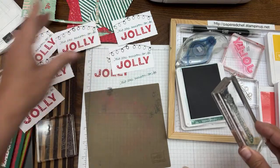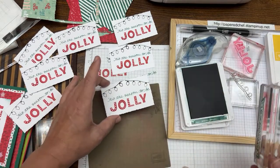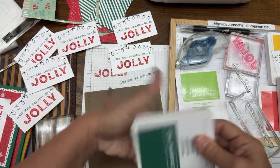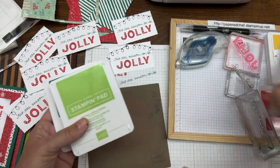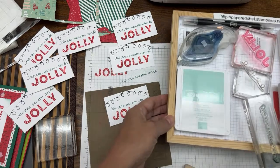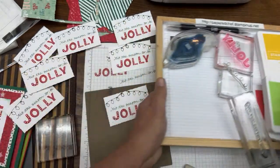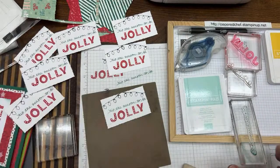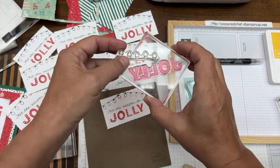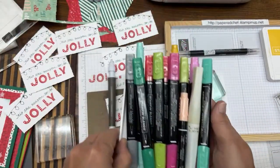Stamp pads become better over time after they dry out a little. If you're trying to get them to dry out, use them for inking around edges — soaking up ink around the sides, leave them open to dry out a bit. Then you need your reinker eventually, but I hardly ever re-ink; I use most of my reinkers for baby wipe techniques. Now let's do some coloring — we're going to use our blends. Don't get overwhelmed by all these blends — I didn't use the dark ones at all.